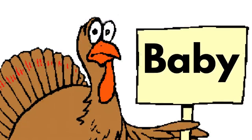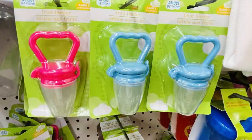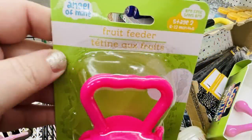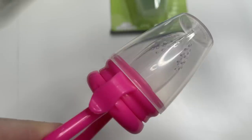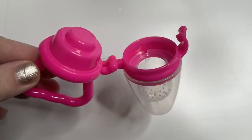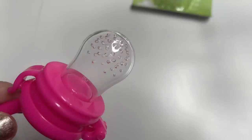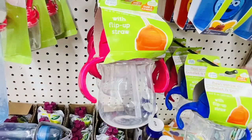Now for the baby items — they did have these really cute new feeders which I've never seen at Dollar Tree before. This is the Angel of Mine brand. They've got these fruit feeders — a little different than the mesh bags. They come in pink or blue. It's got a cap over the little nipple with holes in it. You flip up a tab, put fruit inside, close it up, and the baby can teethe on a nice cold piece of fruit and have a little snack safely.